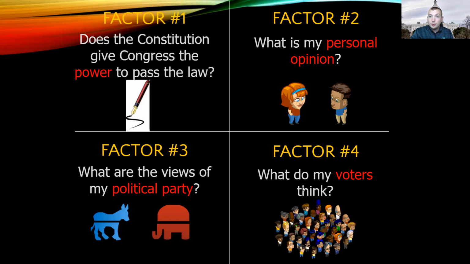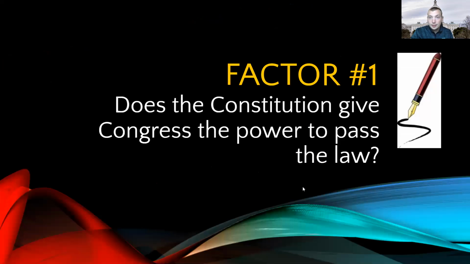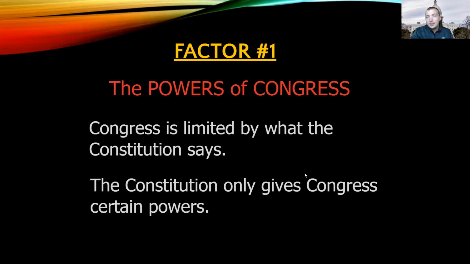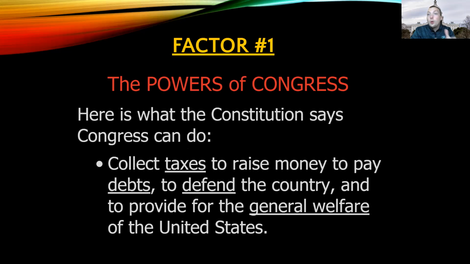And what do the voters or constituents think? Does the Constitution give Congress the power to pass the law? And Congress, if you had me for U.S. history, you'll see that Congress is somewhat limited by what the Constitution says. And the Constitution only gives Congress certain powers. And there's the old argument, right?